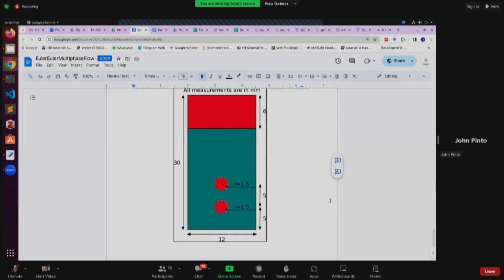The dimensions have been given to you. The center of the bubble is 5 mm from the bottom. The radius of the bubble is 1.5. I am not too specific about this. You can give maybe 4 mm and 4 mm and maybe give diameter as 1 mm, 1 mm. That is fine. But just try doing this. This is so that you understand what changes you need to make and in what file.